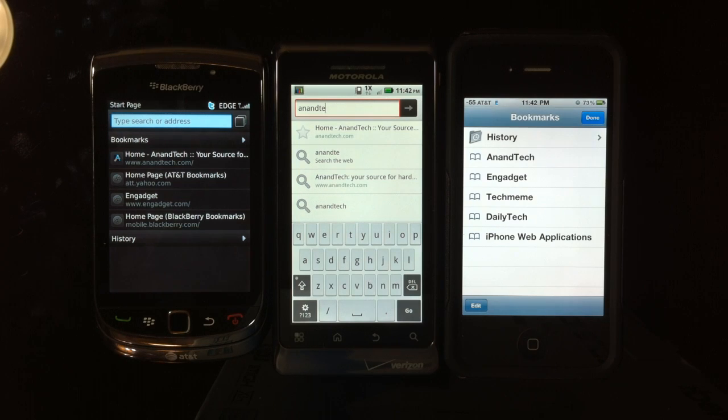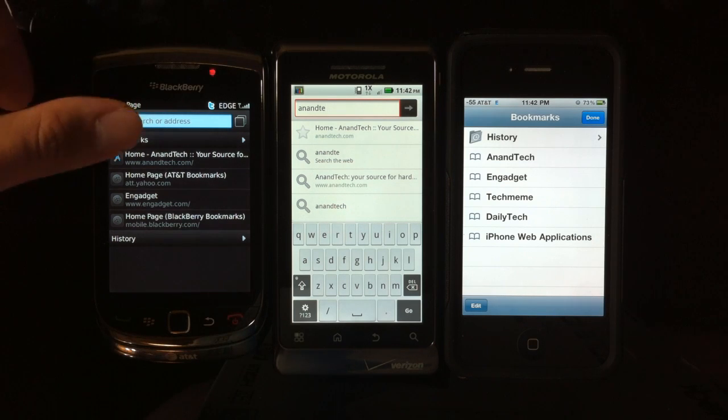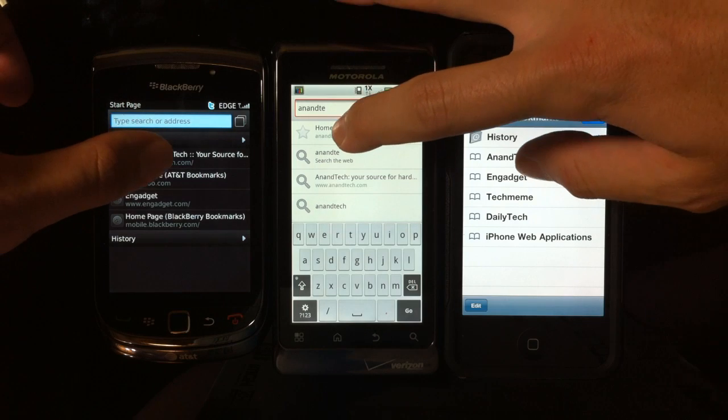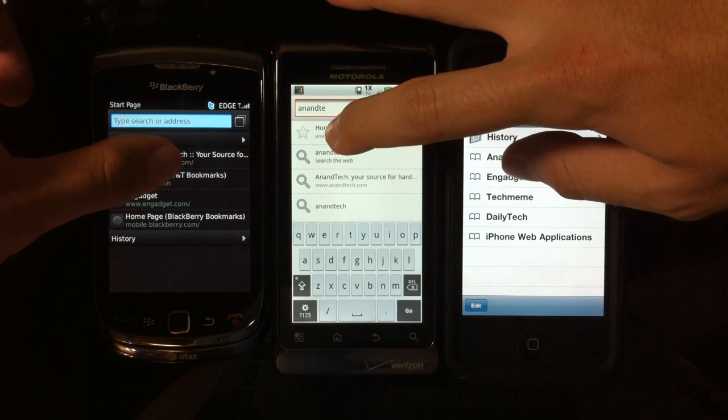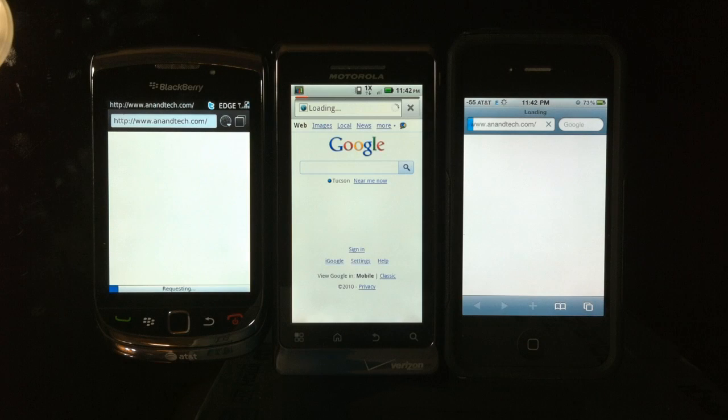So when you're out in the boonies, let's say, and you just don't have 3G connectivity. So what I've done here is I've put the Droid 2 on 1X, since that's on Verizon, and I put the iPhone 4 and BlackBerry both on Edge. So obviously it's not an apples-to-apples comparison, but it gives you an idea for the order of magnitude that compressed architecture gives you. So let's see. Oh, and I've obviously cleared the cache on all three of these too.